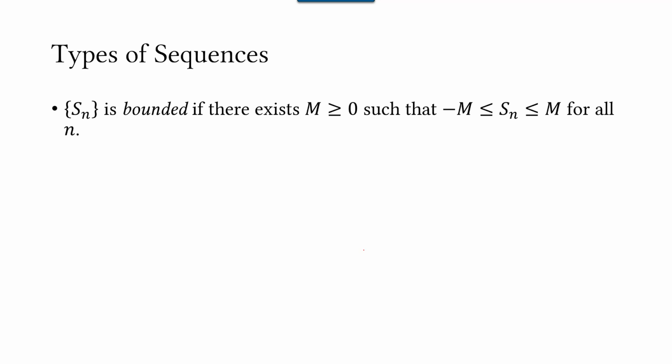We do have a few different kinds of sequences that we need to be able to recognize. First, we have what are called bounded sequences. The idea here is really just a sequence that doesn't go to infinity or minus infinity. But the definition for bounded is that there's some finite number, capital M, so that every term in the sequence is stuck between minus M and M. It can never get larger than capital M, and the sequence can never get smaller than minus M. So that prevents the sequence from going off to plus or minus infinity.